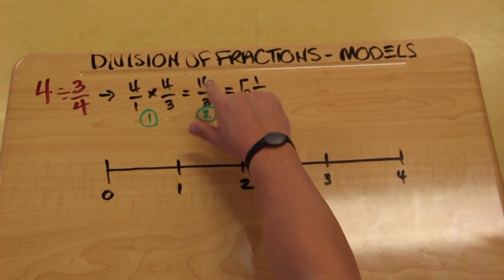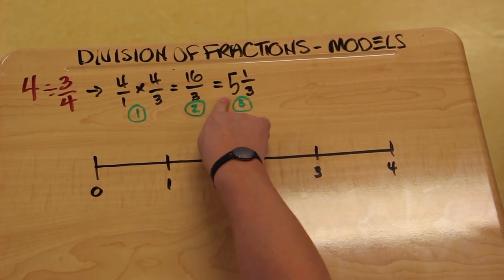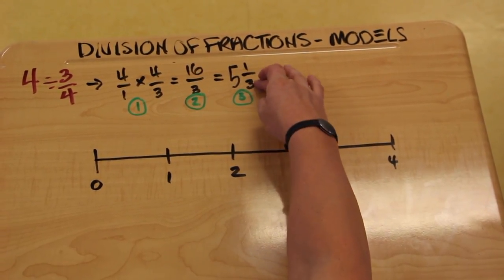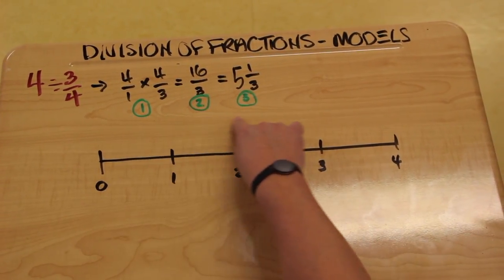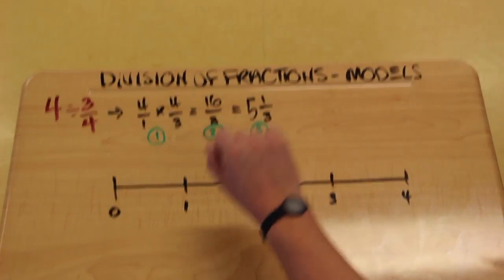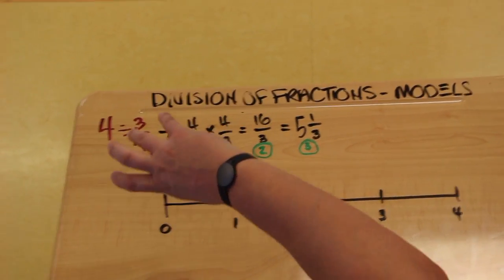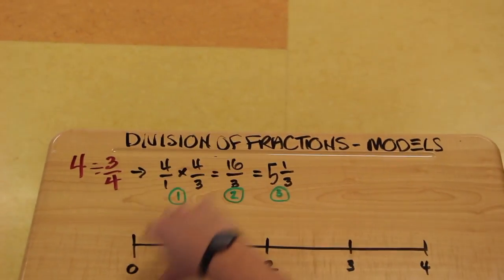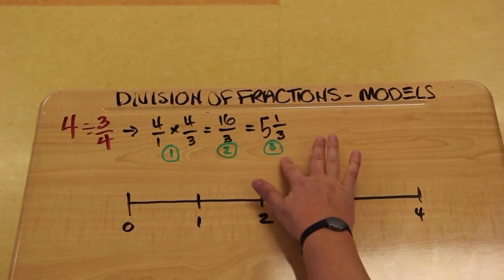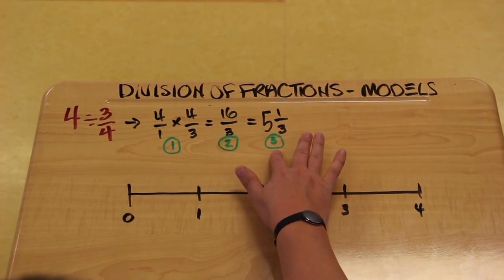That is an improper fraction, so I have to convert it to a mixed numeral. 3 goes into 16 5 times, and that leaves us with 1 left over out of a possible 3. So there are 3 steps to this. In an assessment or an assignment, you will get 1 mark for all of the work converting it to a reciprocated fraction or whatever model you're choosing to do, 1 mark for the math, and 1 mark for your final answer. You have to make sure though that you show all steps in between.